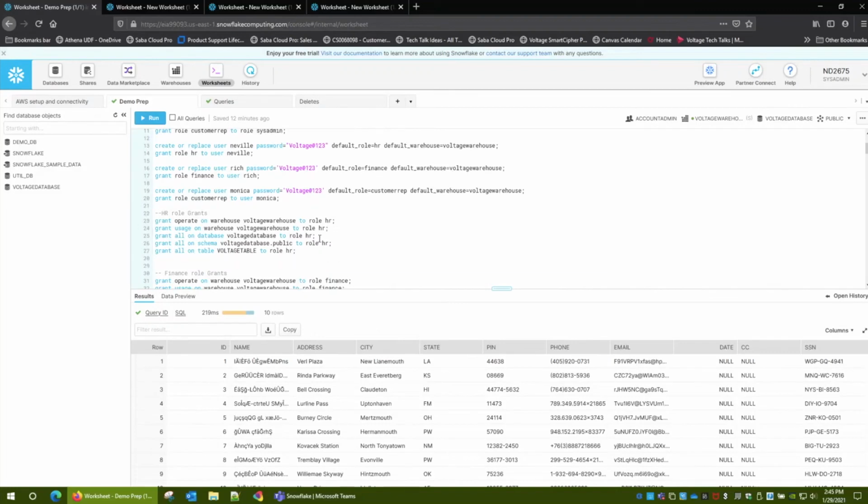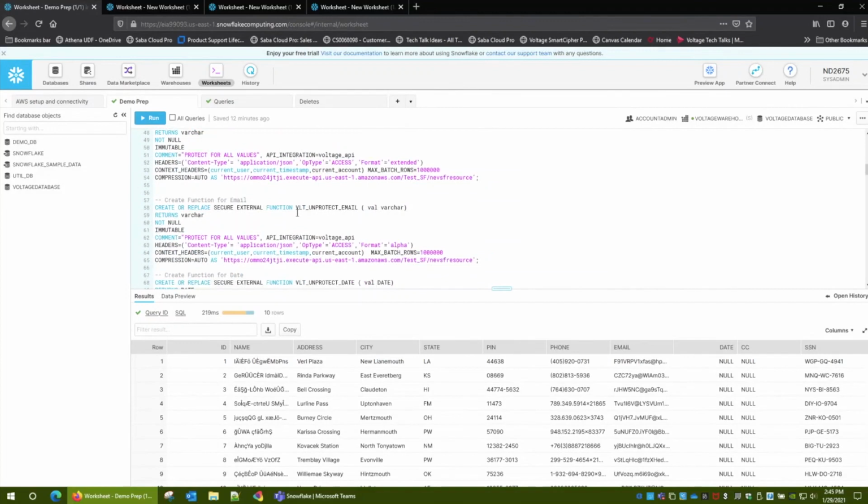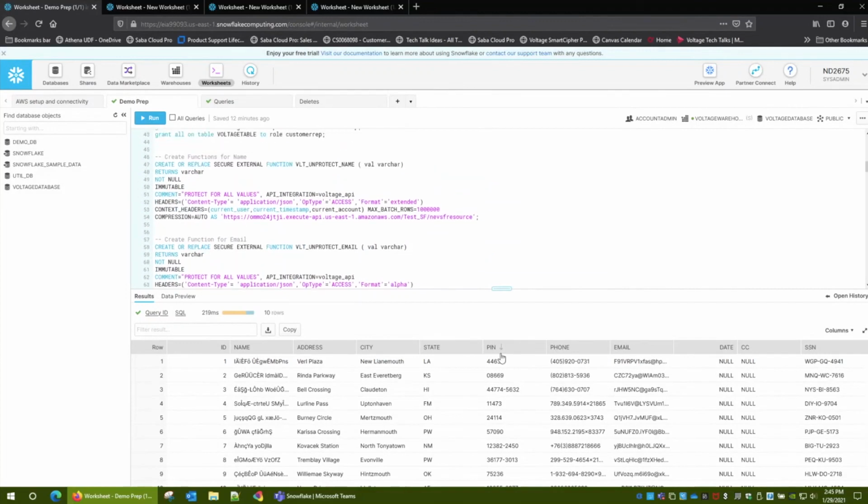The real magic which happens behind the scenes is the power of the functions, which actually helps us to decrypt the data. Like Phil suggested earlier, data by default is always in its protected state, as is the state you can see here. The name is really incomprehensible to our naked eye. It looks something like gobbledygook, but this is Fabian's data we are looking at here. And the email address is protected as well.